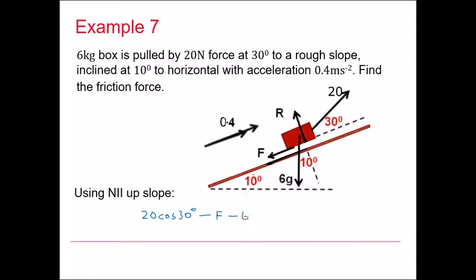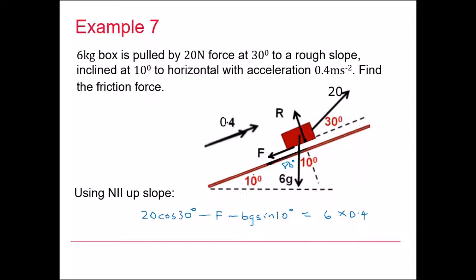So there'll be a 6g, and you can either say, we worked out this angle as 80 degrees, so 6g cos 80, or you can say 6g sin 10, whichever you prefer, because they're both the same thing. And that equals the effective component of force in the direction parallel to the slope, so that must give the acceleration component, which is therefore the 6, which is the mass, times the 0.4. So you've got your F equals ma in component form shown there. Now that equation will give us F in one step, and so that's certainly the easiest way to get that analysis solved.